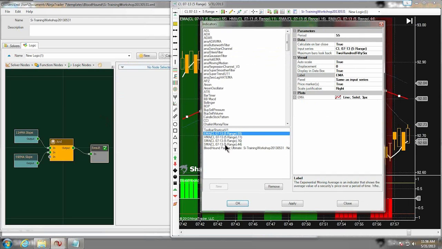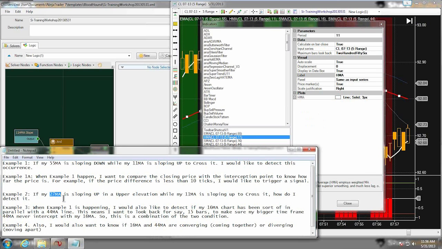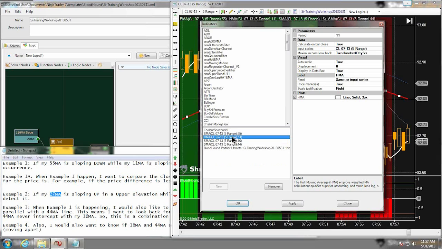I put different moving averages on here to create a better example. So let me change that to a plot that's a little harder to see. 27, let's see. All right, I thought I had a 27 on here, but I don't, so let me add one.